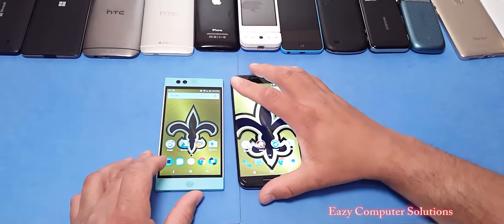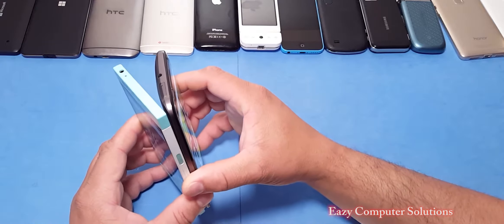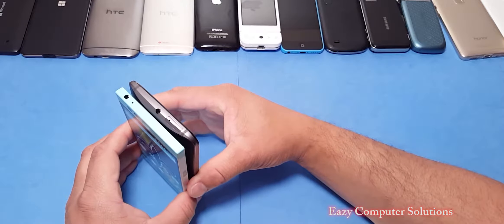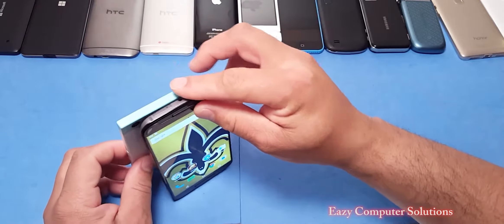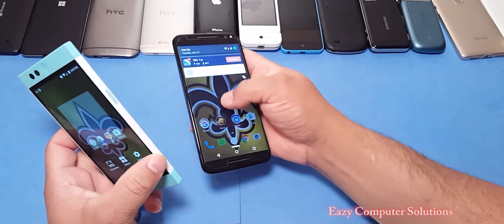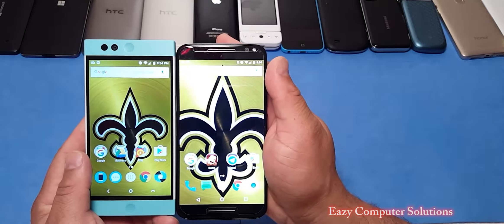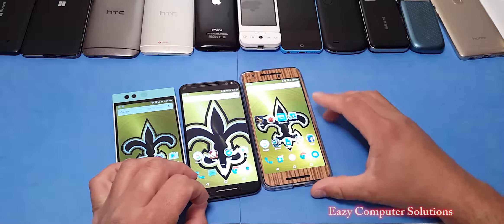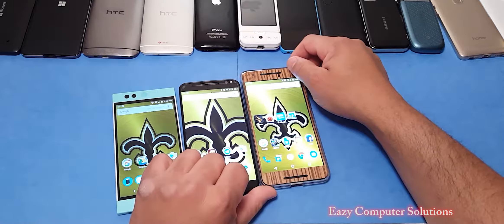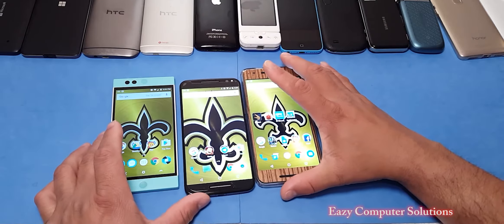When you put both of them together, the Motorola is a little chunkier and tapers off on the side, so the Nextbit Robin is slightly more pocketable. But you have to give it to Motorola — they fit a 5.7-inch screen in a really small body. When you compare it to something like the Nexus 6P, also 5.7 inches, the screen-to-body ratio is totally different. Even the Nextbit Robin compares favorably to the Nexus 6P, which has a giant forehead and chin.